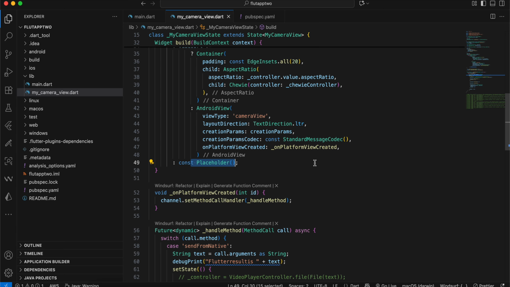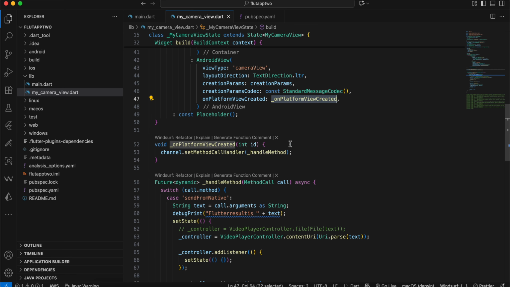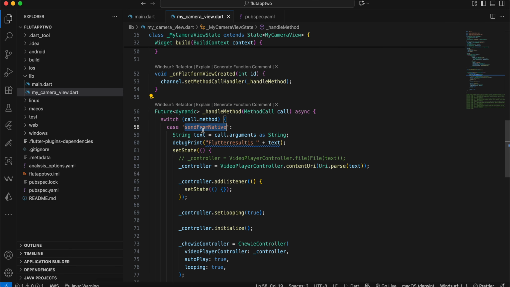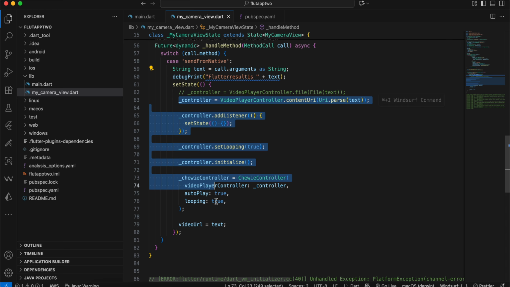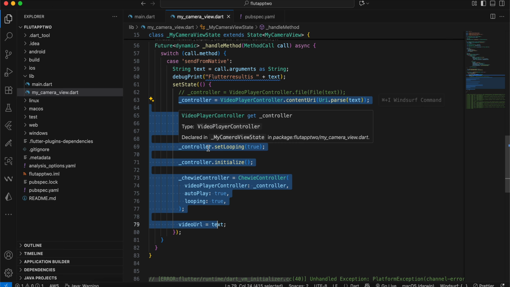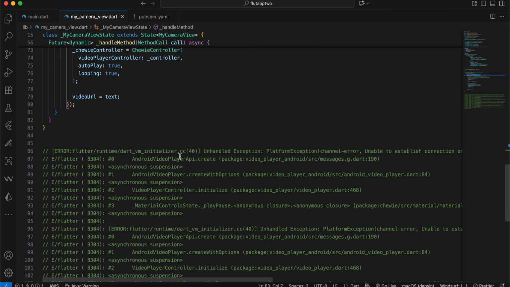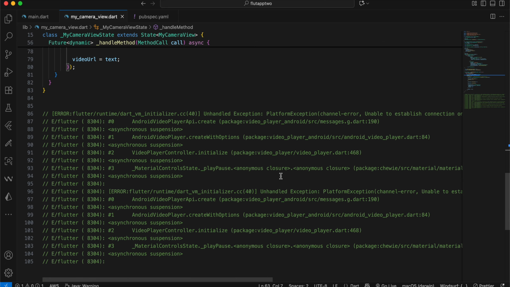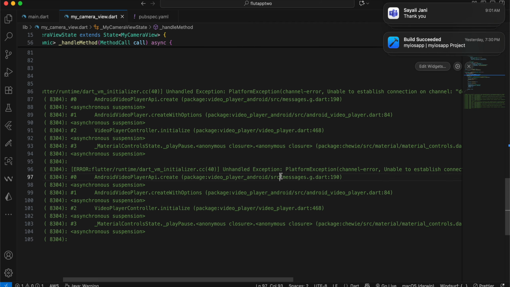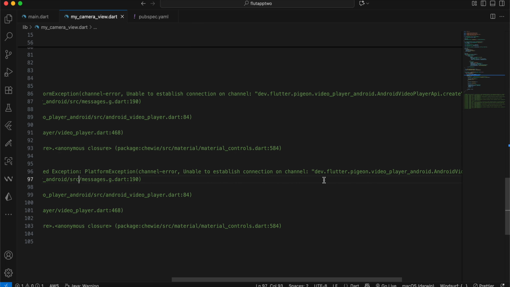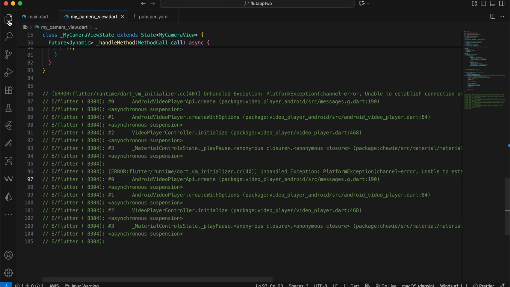Once the video has finished recording, we get a callback with the help of this. Here you can see it comes over here with the help of this handle method, and we look for this particular string. This particular text contains the video URL. Here you can see I'm initializing the player as well, but still it is not playing the video. I don't know why. It works perfectly fine in native Android, and this is the issue which I'm getting. So if you know anything about it, do let me know in the comments. I'm not able to figure it out, unfortunately. So anyway, let's go to the next step.